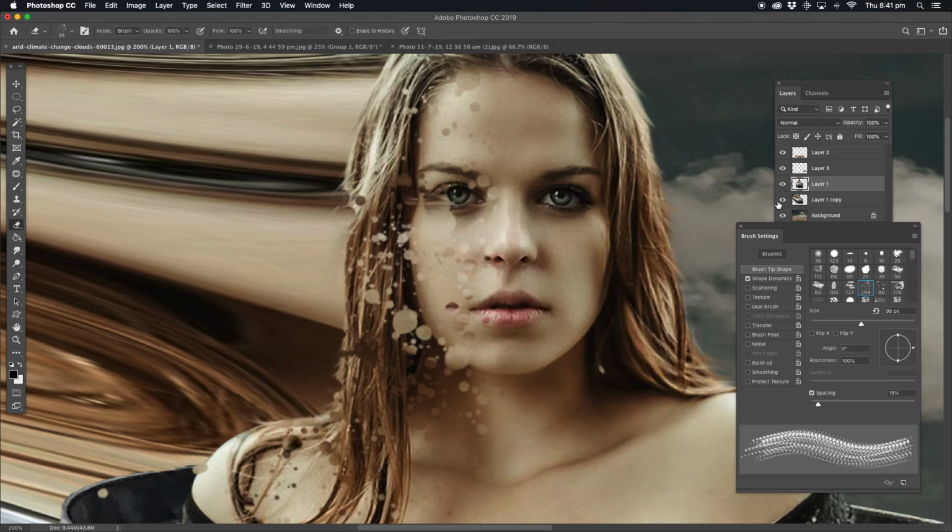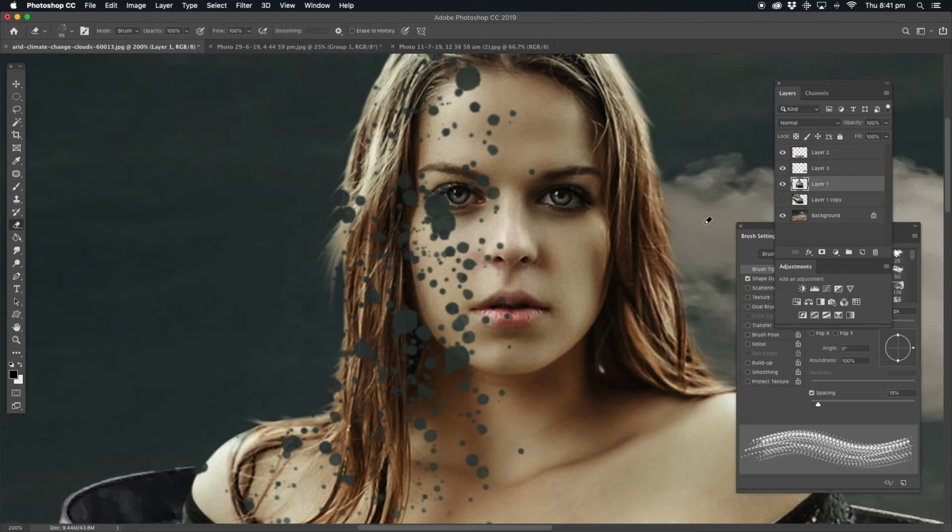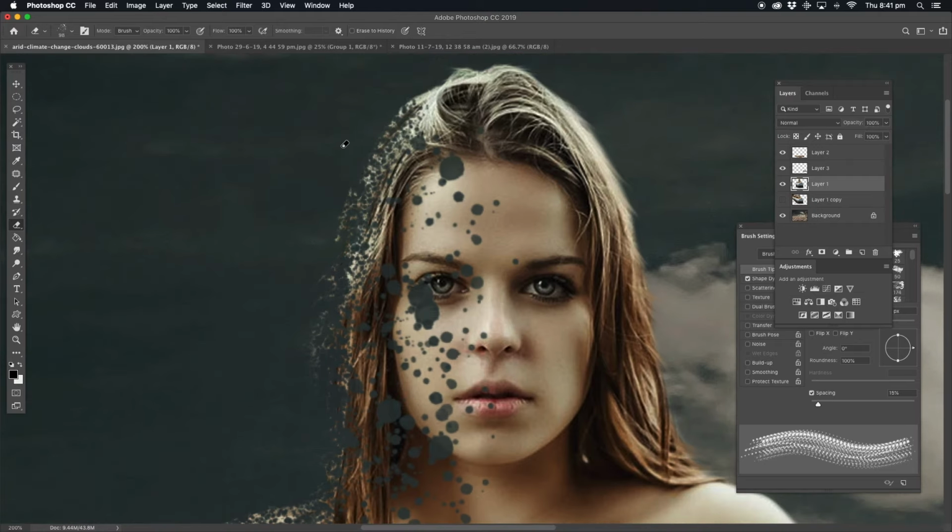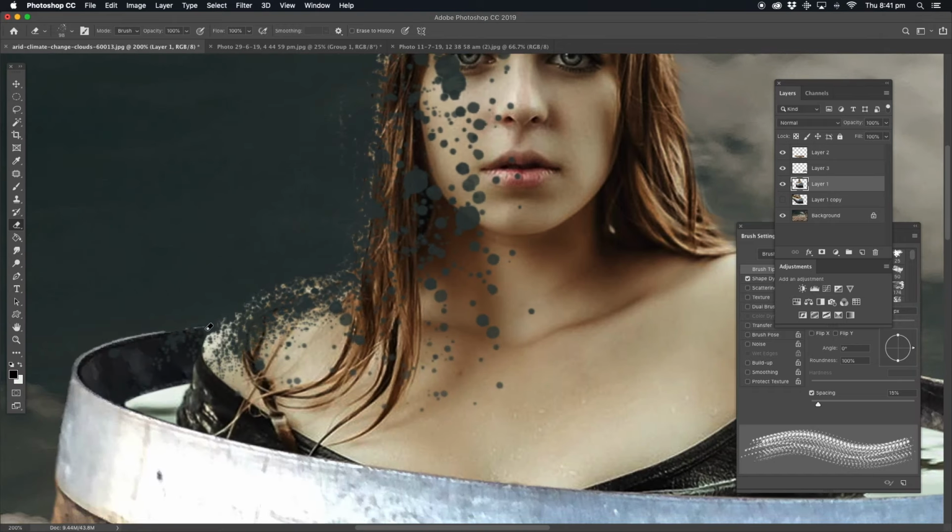So I'll take off the bottom layer, leave that one on, and just see little bits and pieces around the edges, because that's basically what you want with dispersion effects like this. You want to get rid of that very fine line around the edge. Just get rid of that. That's the first thing you've got to do.